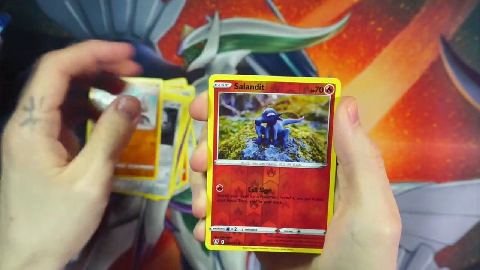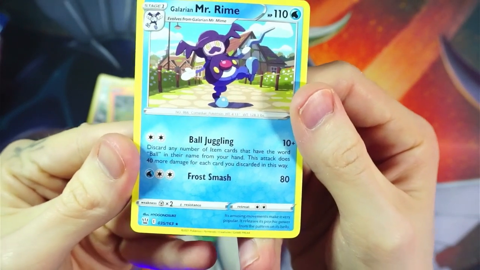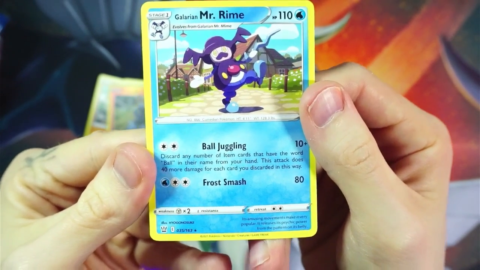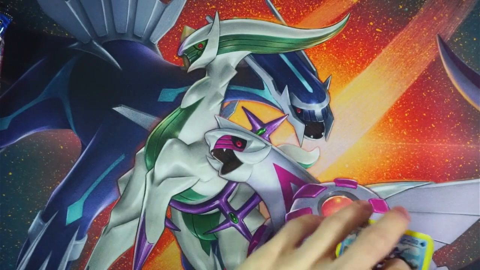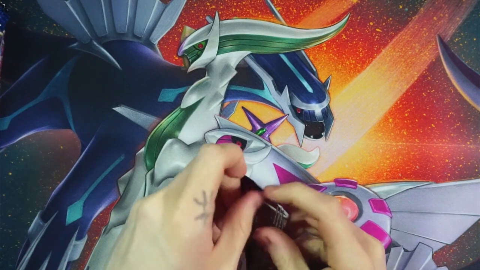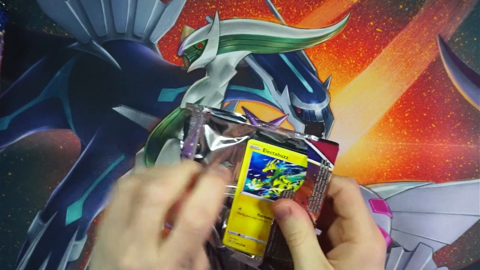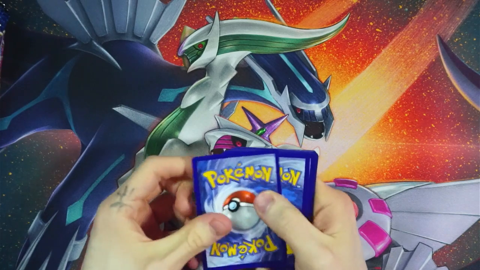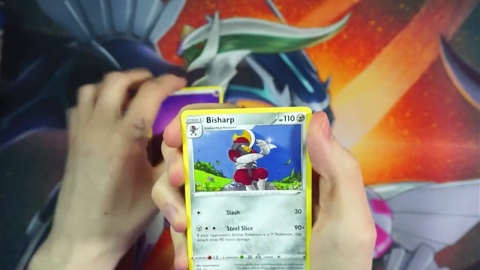The Mankey, Salandit, and a Mr. Rime with a Ball Juggling attack. Discard any number of Item cards that have the word Ball in their name from your hand. This attack does 40 damage for each card discarded in this way. So I think that's a fun deck. Was it Yampa? I think it has a ball search ability, so that might be quite fun. Hoping to do some testing videos on the channel at a later date. So if you guys are interested in any decks, just let me know and I'll try and get around to them for sure.